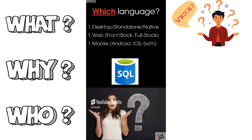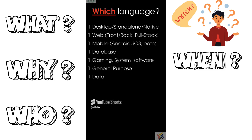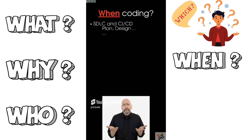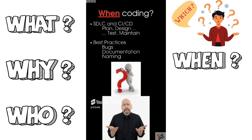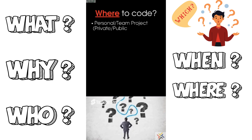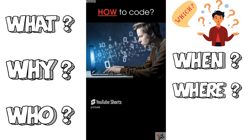Before coding, ensure you plan and design the solution. After coding, always test and maintain the code. Follow software development lifecycle and DevOps principles, and adhere to best practices always when coding. Depending on the project, your code may be in a private or public repository, which could reside locally or on the cloud. Ensure you respect the different environments — be it testing, staging, or live — and use version control tools to organize the work.